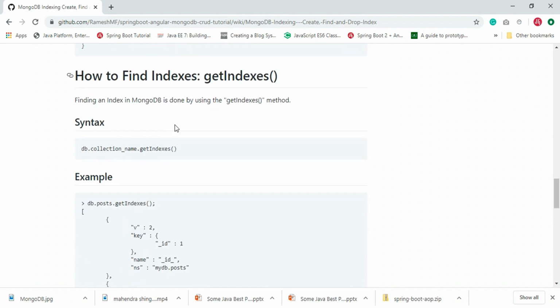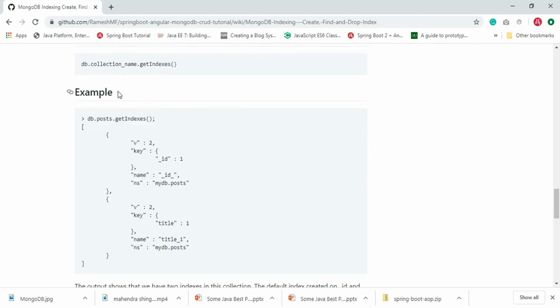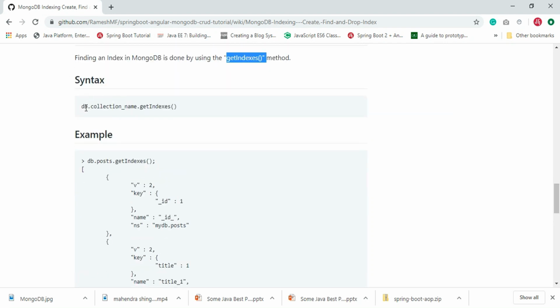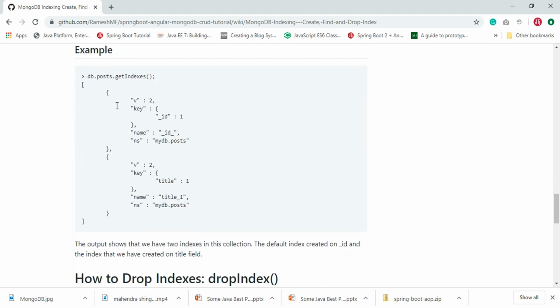And in order to find the indexes, finding an index in MongoDB is done by using the getIndexes method. So look at the syntax, db.collectionName.getIndexes. The getIndexes method we use to get all the indexes of the documents of a particular collection. So look at here the example. Here we are using the method getIndexes.